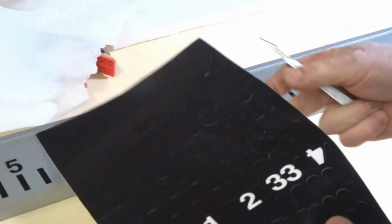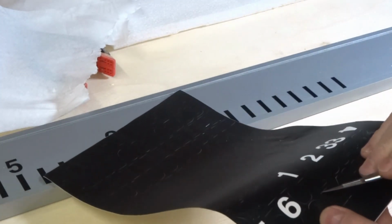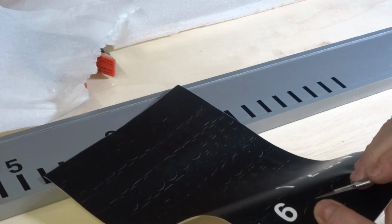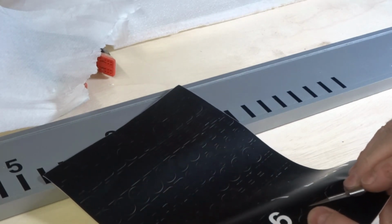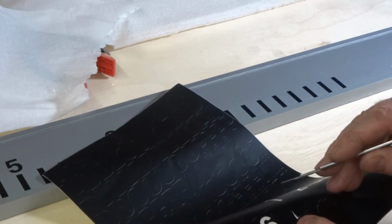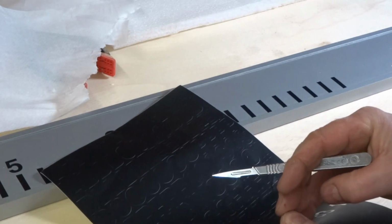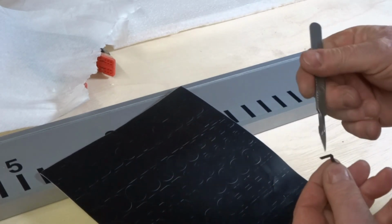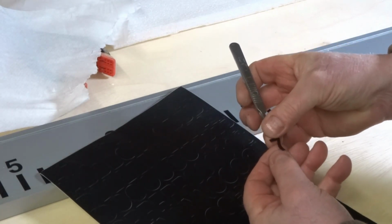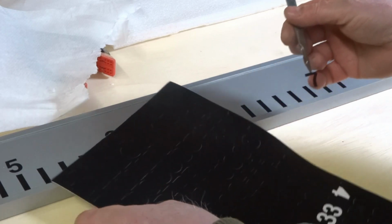I applied the numerals and the markings from sheets of vinyl lettering that I got from Amazon. After which I gave a couple of coats of a clear high gloss lacquer, and I noticed it made the finish, or the silver finish, go grey, which was an advantage, as you'll see later, because I wanted the centre section a different colour from the blades and the outer portion of the main shaft.